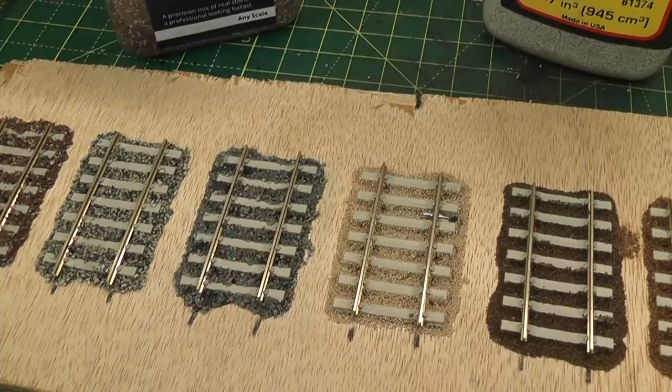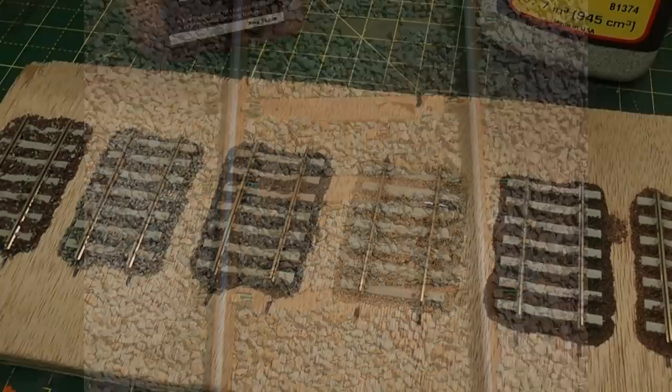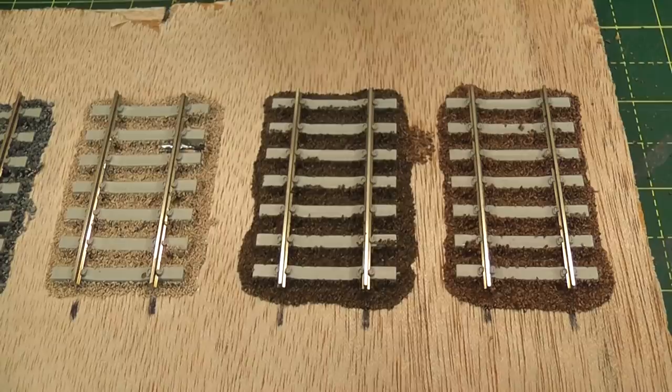If you think about the size of a stone versus the size of a railway sleeper, they really are quite small in real life, so it's important to try and use a nice fine ballast. So the stuff here is Woodland Scenics. This is the ballast I prefer to use. I used it on the whole of the previous layout, and I've never really had any problems with it.